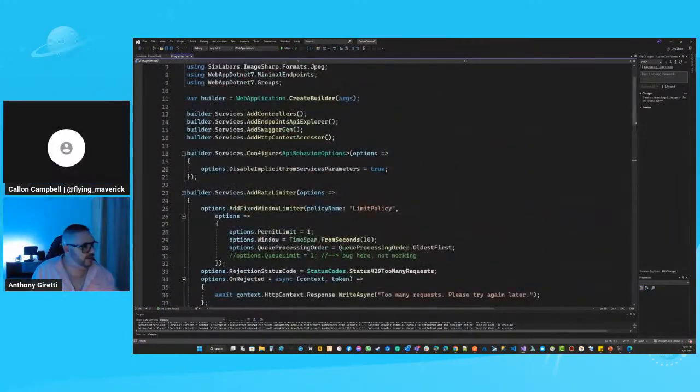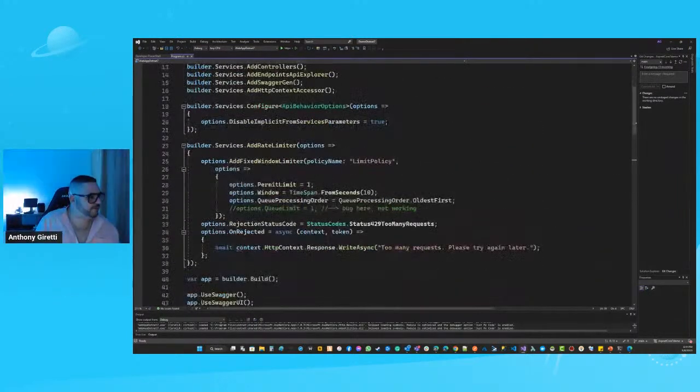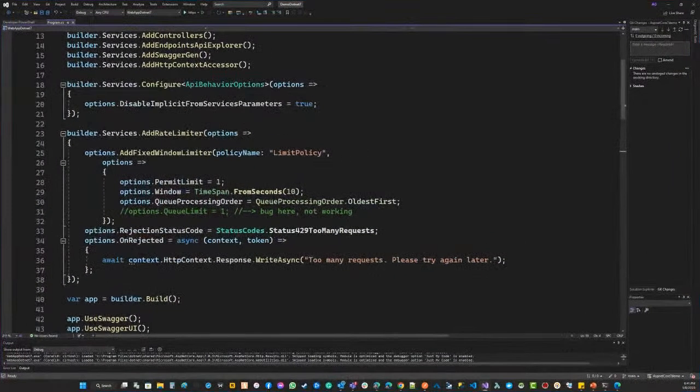Okay, so let's try the rate limiting. I disabled the queue limit. So I'm supposed to have only one request permitted in a 10-second time frame. Let's try it.